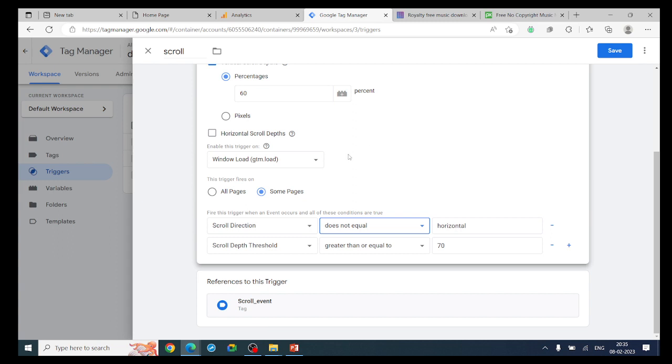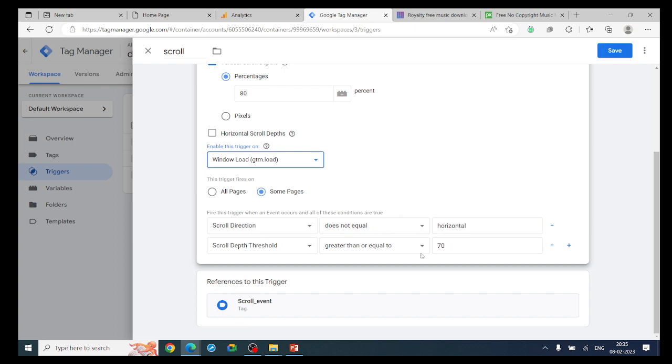This horizontal does not equal the scroll direction, the scroll direction is vertical, so horizontal is not equal, so this condition will get true. Again here the value I have given is 60, so what I can do is give 80, right? So then this condition becomes true. 80 is greater than or equal to 70. Now this condition becomes true.